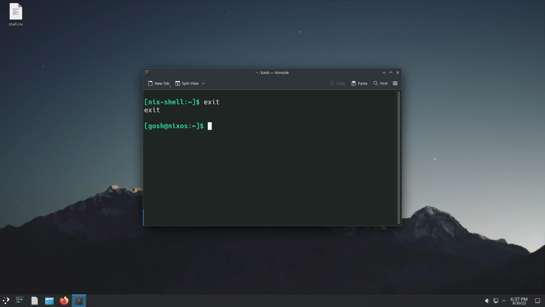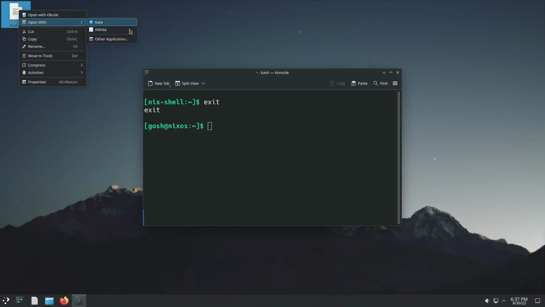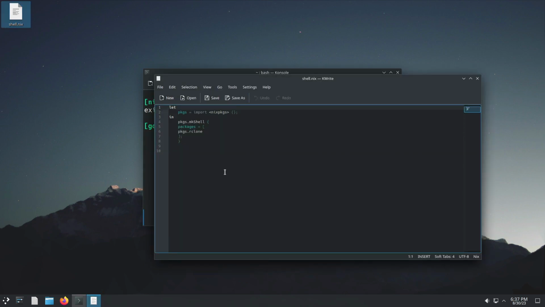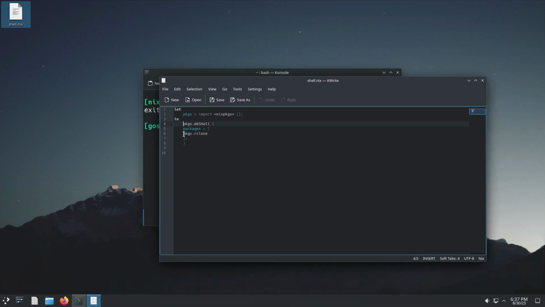That must be pre-installed. So let me show you a file here. There is a type of file called a shell.nix file. If you create this file, as an example, with packages to import nixpkgs, and pkgs.rclone here, basically what I'm telling it is that when it creates a shell, it needs to automatically add the rclone package to it. So when I do my nix-shell, rclone must just be there. I don't want to go through the hassle of installing it.